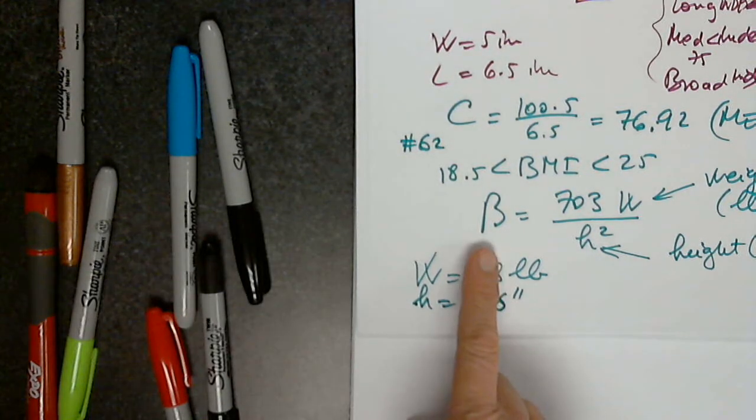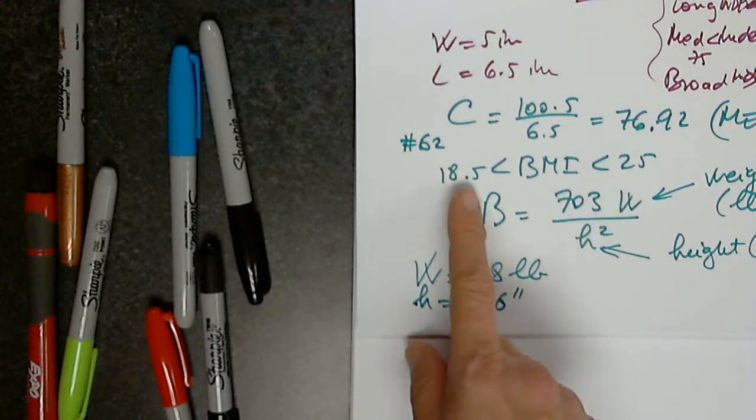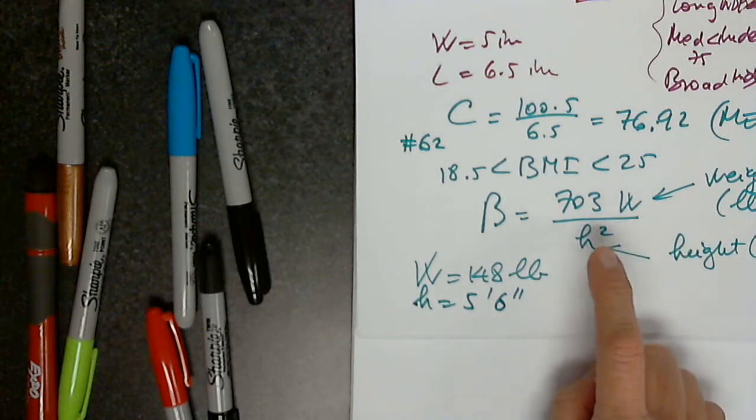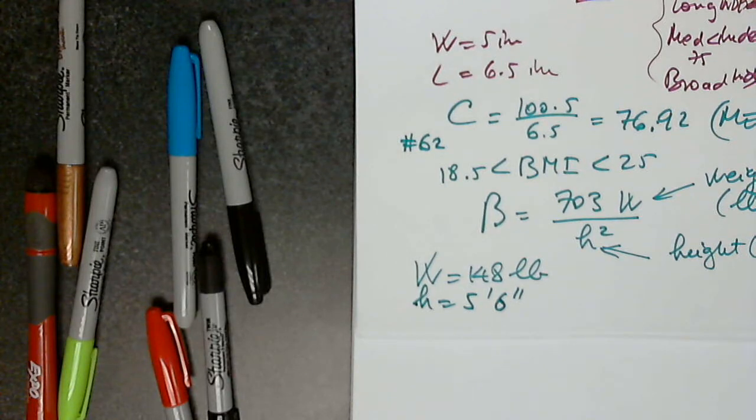So the body mass index should be between 18.5 and 25. We are given the formula, as you see, a rational expression, W and H. W is the weight and H is the height in inches. So I cannot put feet in there, right? I have to change feet into inches.